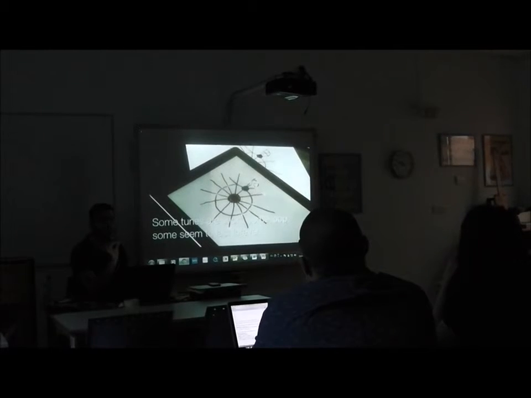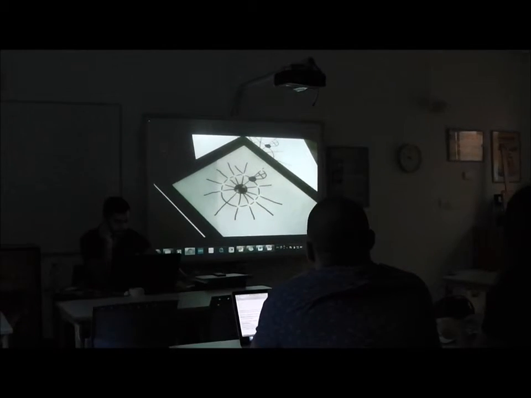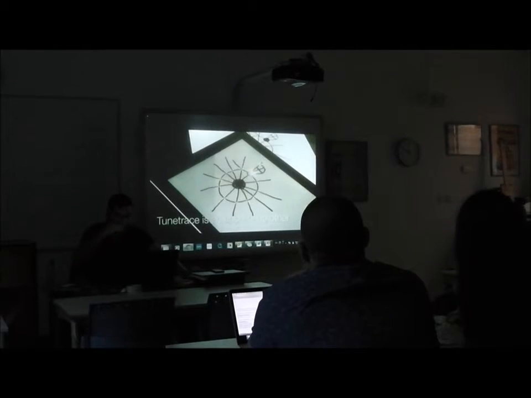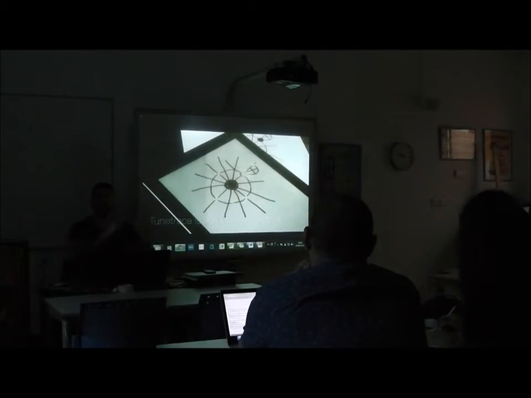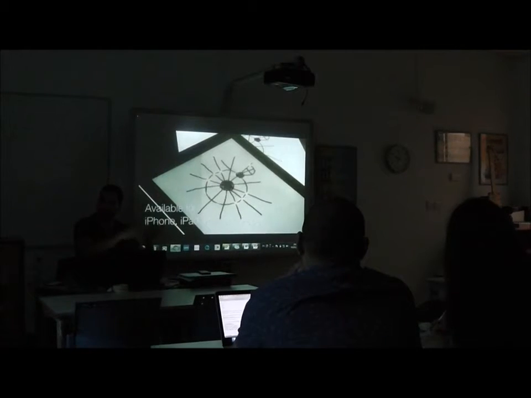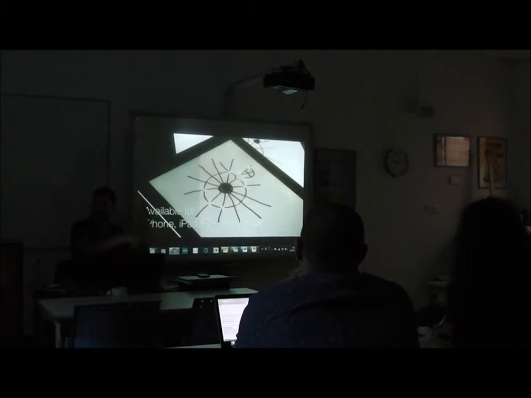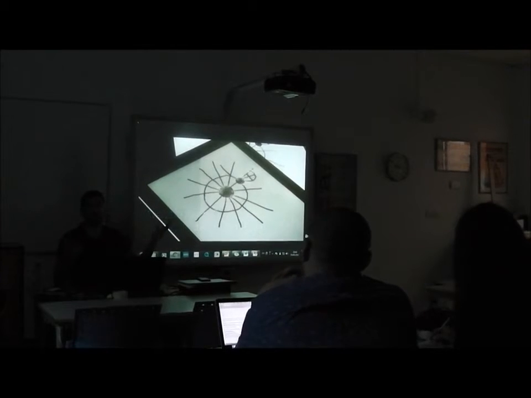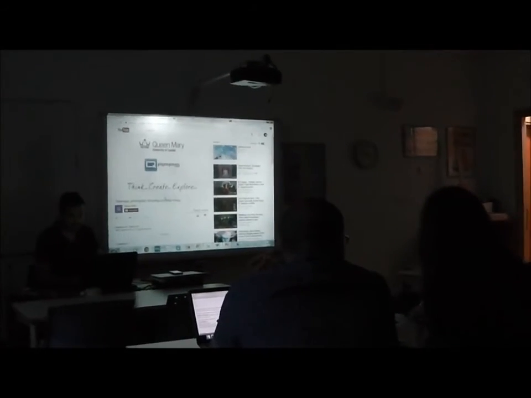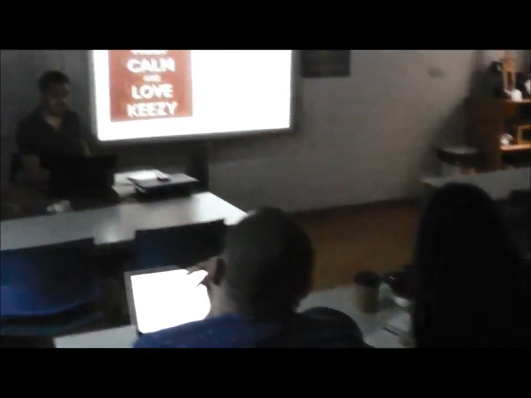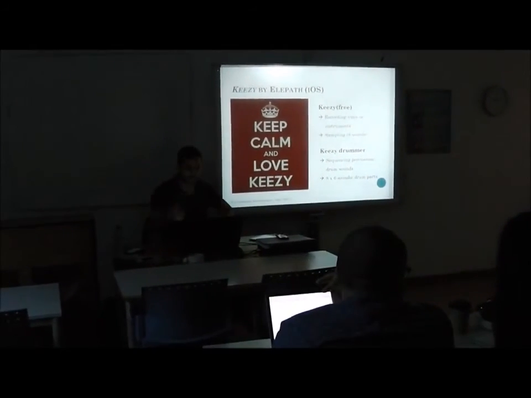Could you draw something small for me, Petra, so that we can try it now? Okay, so that's Tune Trace. Again, it reads not just drawings, but also shapes. If you have something with lots of parallel lines, it can also read that. If it's a nice place or a nice building, it could also read that if there are clear details. So that's Tune Trace. As soon as Petra is ready, we can try it. We have the easy one. Try to join them up so that it moves linearly.